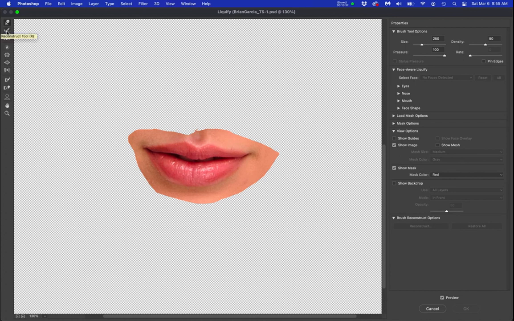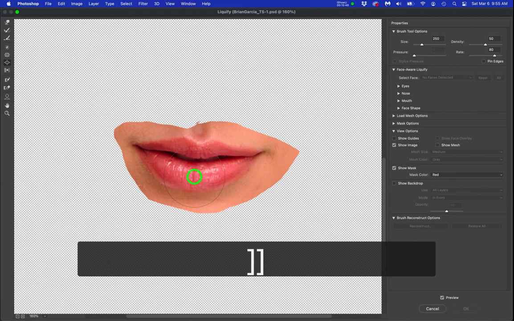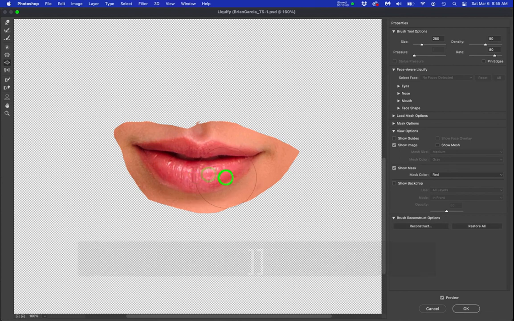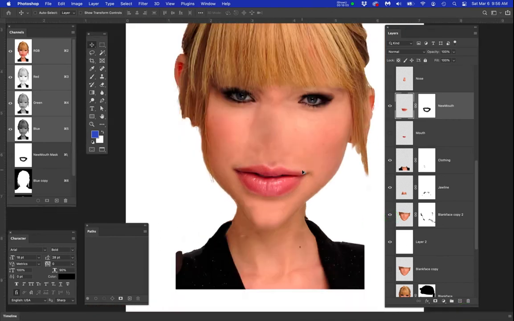I always forget. That's the reconstruct tool, smooth tool. Pucker, bloat. So let's go to bloat. Okay, now in bloat, I can make the brush a little bigger and I can see how I'm fattening that bottom lip. I'm just making it bigger with the bloat tool. So we just give her a little extra Botox right there. Now I'm going to say okay. Now you see how that changed, and if I turn on your blank face, we have it.